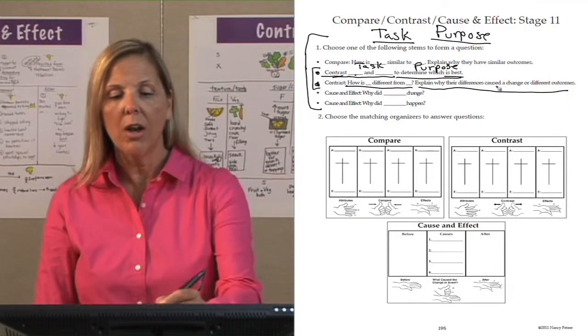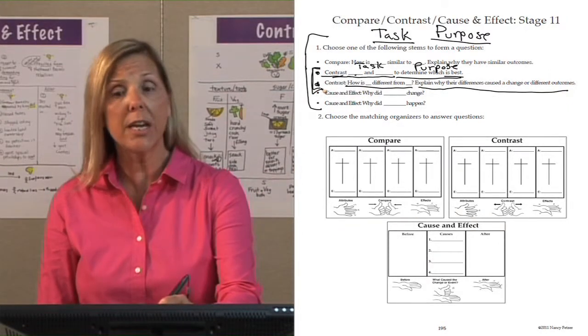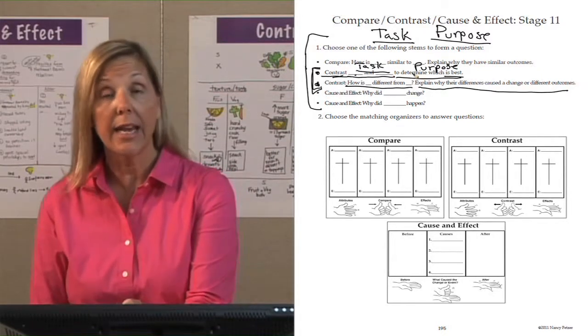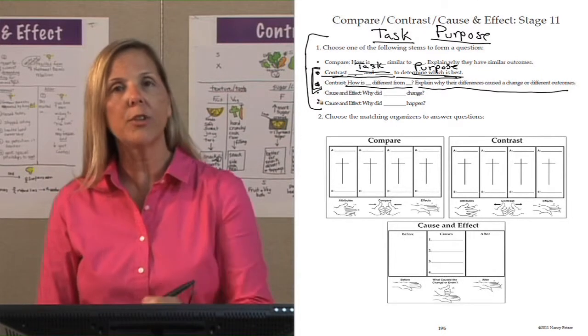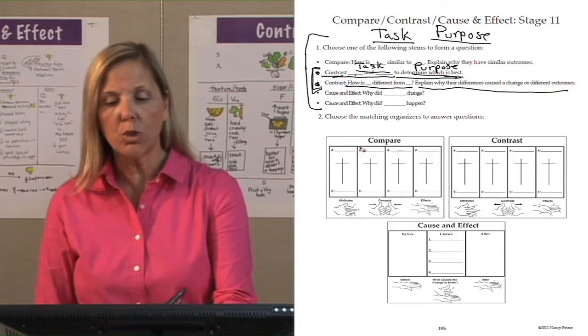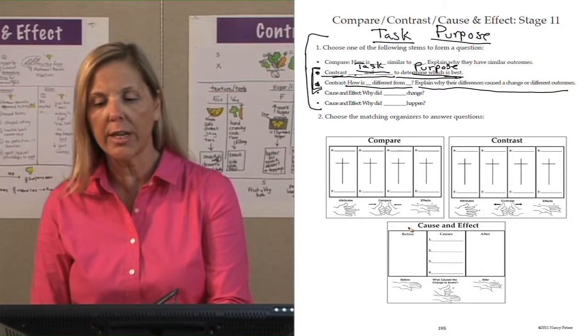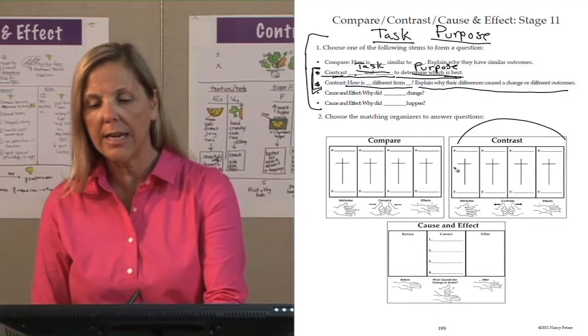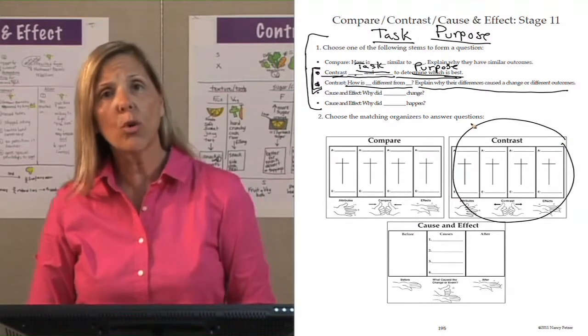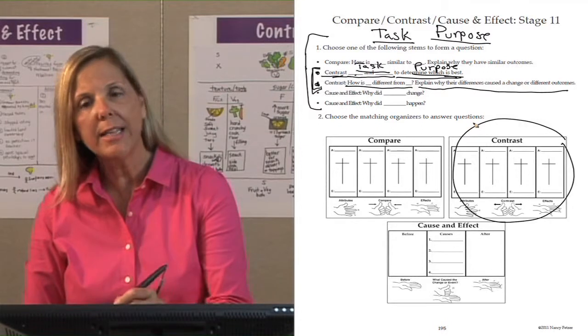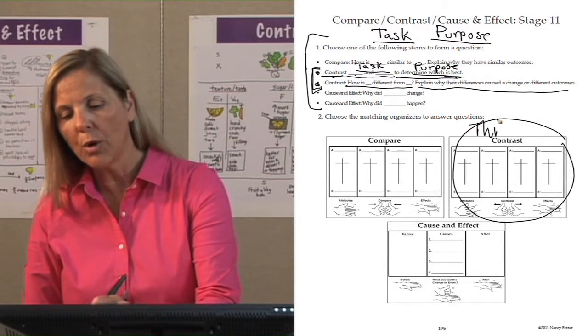So we have our question stems here, which provide a task and a purpose. Once you have your question stem, then the students would decide which organizer they are going to use, and the organizer that we're going to use today is the contrast. What does the organizer do? It provides a roadmap for thinking.